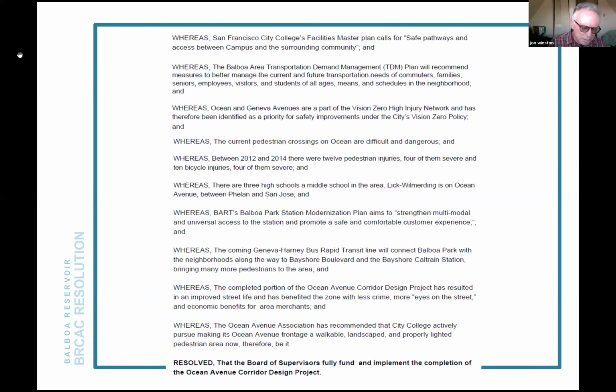These resolutions from CACs, they're not legislation, so we don't really have to identify where the money is going to come from. We're just aspiring to get that money somewhere and have it used for this project, to have it implemented. So it's really basically just the CAC coming together with one voice and saying, we need to fix Ocean Avenue, and we want it funded, and we want it to work before the project is done. So anyway, I guess I should ask for a second. I've put this on the table, and I'll ask for a second, if anybody wants to second. Second, I'll second it.